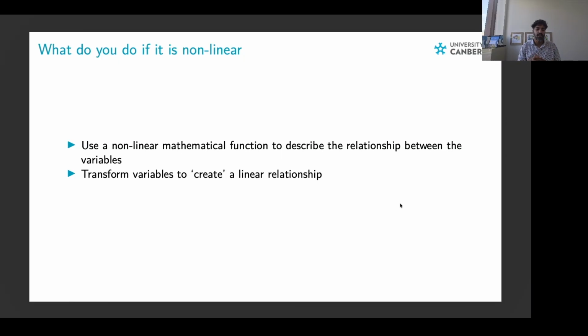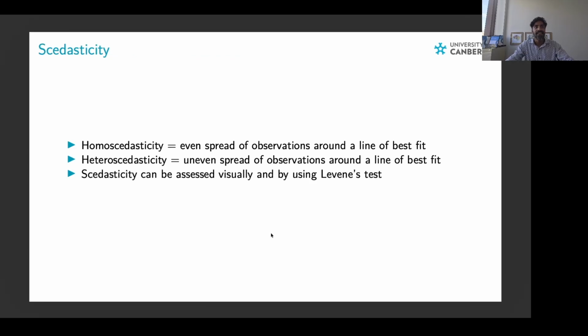So you can log transform often, which can either condense the data or spread it out and allows it to become more normally distributed. So that's another way in which it can be addressed, but often it's fine if it's nonlinear, and it's better to make sure that the statistics and approach that you use maps onto the data that you see. So that is what you need to do there.